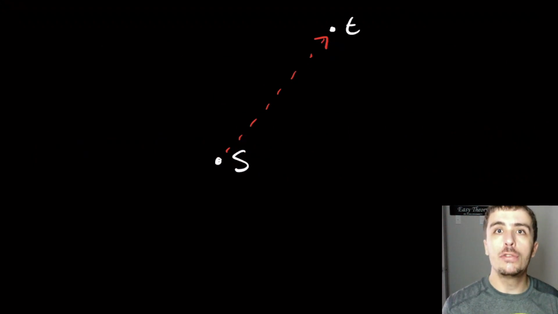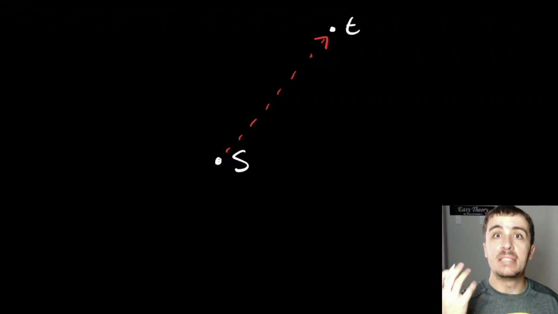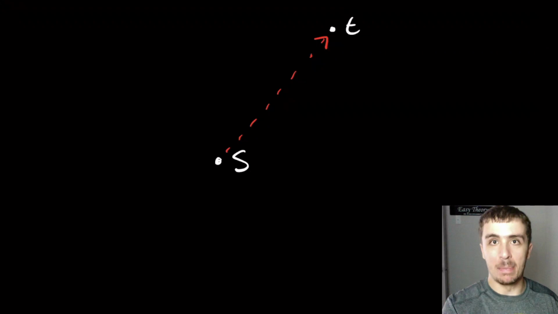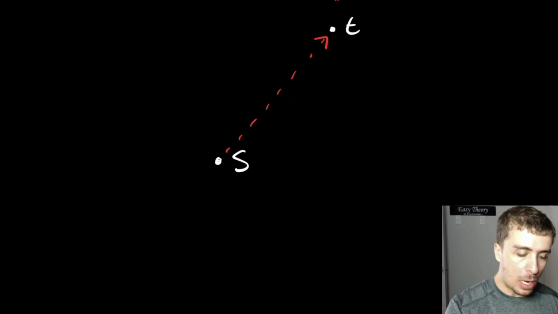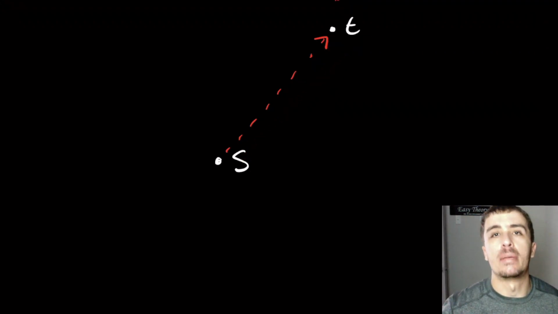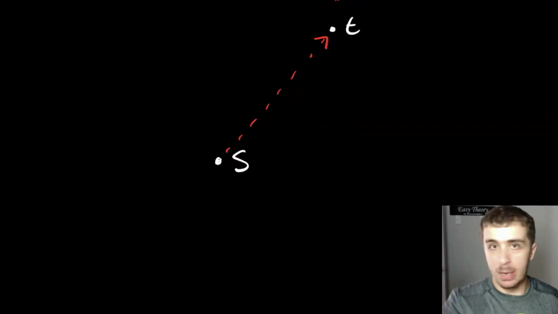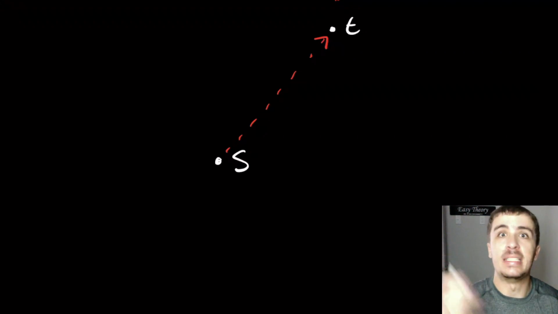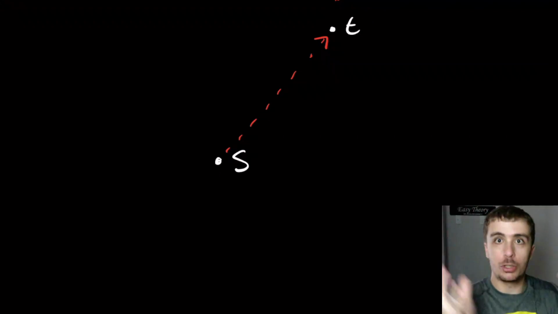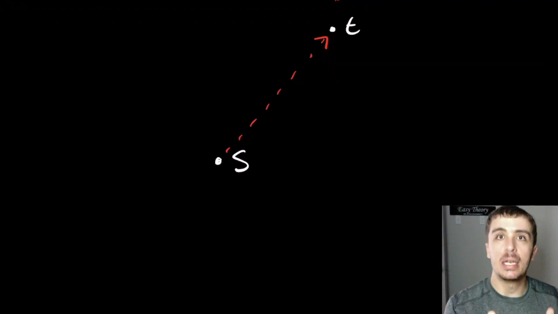Okay, so we have two vertices in our graph right here, S and T, and what we want to determine is whether or not there exists a path, and we want to figure out when there isn't a path. So one thing that you can obviously do is just run Dijkstra's algorithm, for example. Just run Dijkstra's algorithm from S, see if you ever hit T, or you can run breadth first or modified depth first, lots of different approaches. The problem with them is that they take a linear amount of space no matter what you do, because you have to store the frontier of vertices as you go.